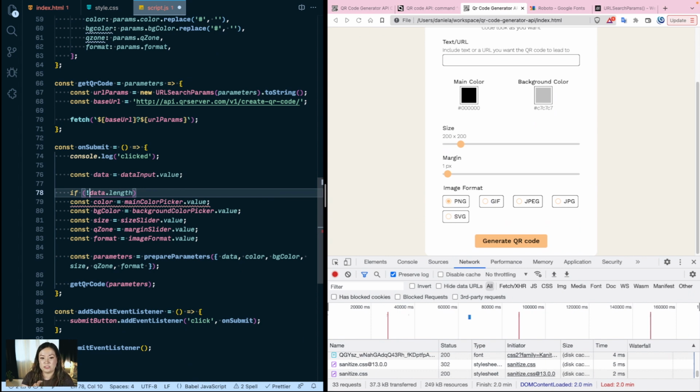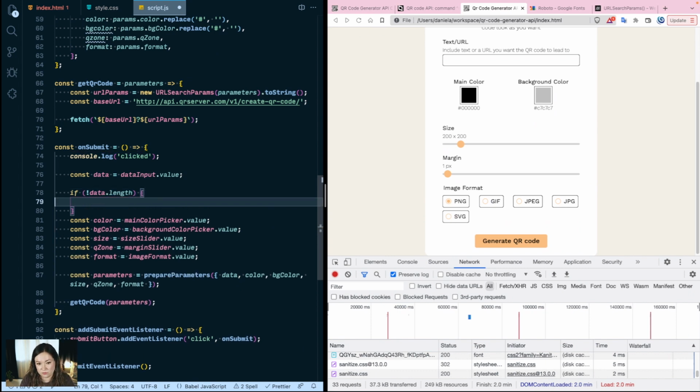This means if there is no data length, then we want to call a function that is going to show an error. Show input error. It's not enough to only show an input error. We need to abort everything that goes after that. So we need to stop everything, so that we cannot send a request if we don't have the data. So we need to do a return.